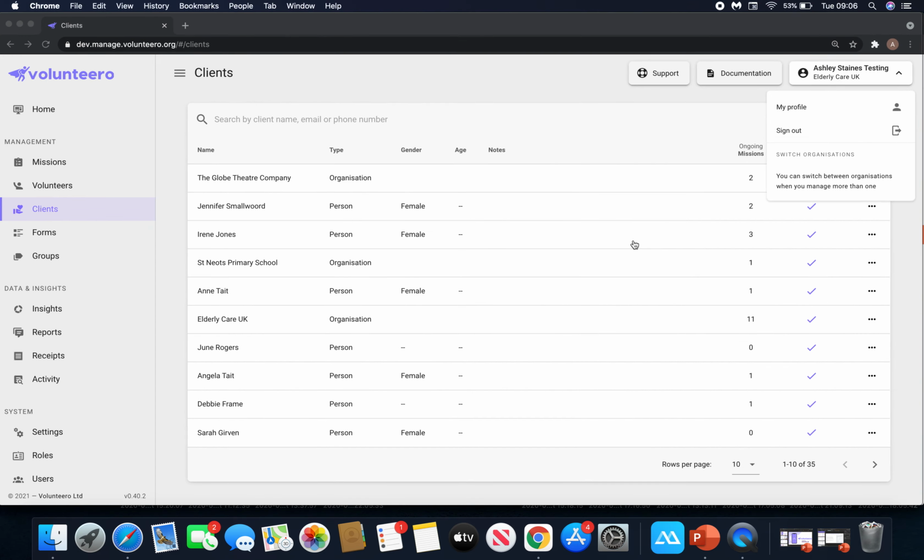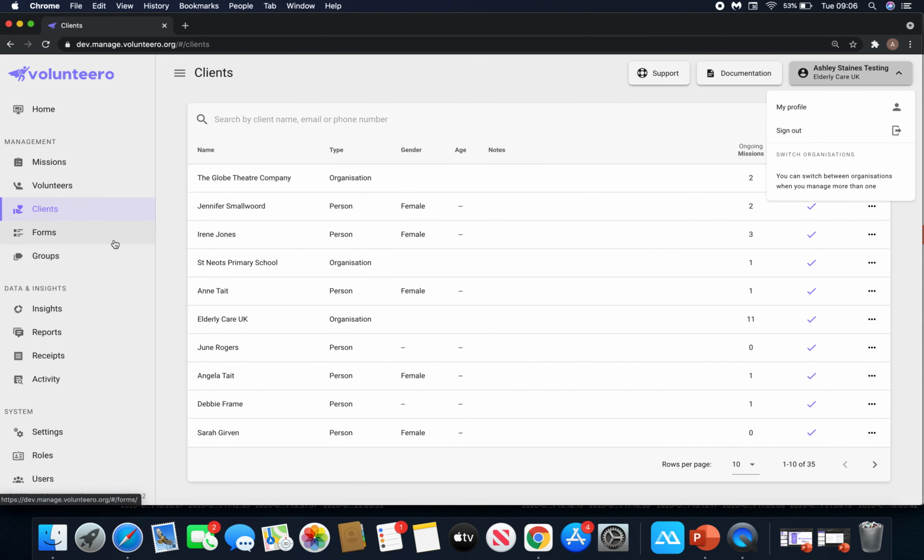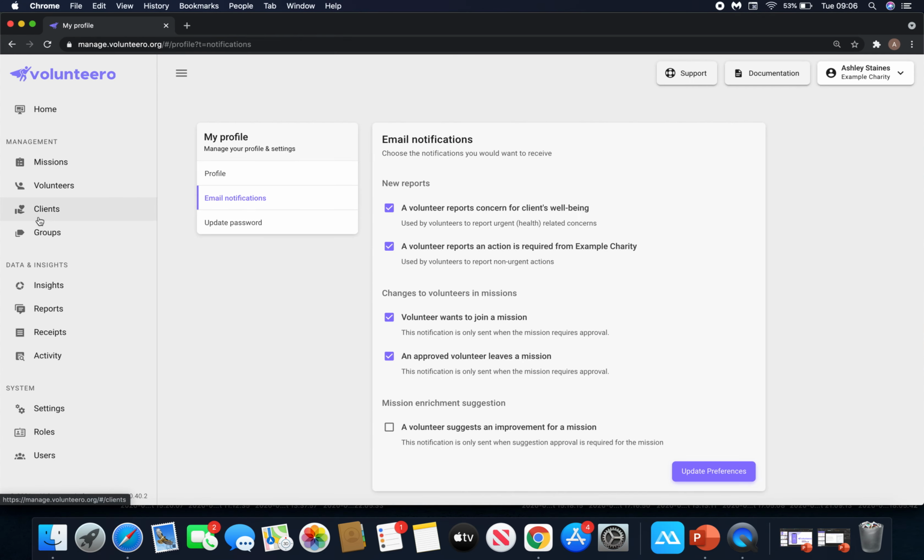Sorry, I'm jumping around a little bit, folks. If I go back into Volunteero, you may be asking, well, perhaps the person managing befriending in London doesn't need to be notified when somebody in the north of the UK flags a concern.